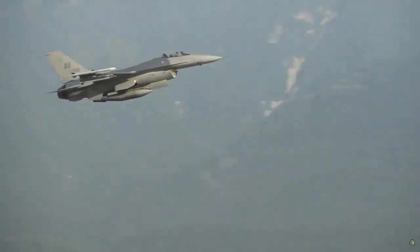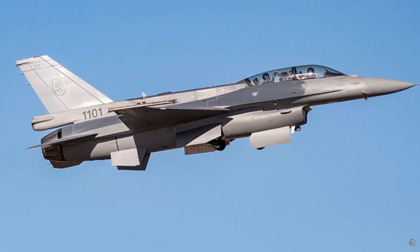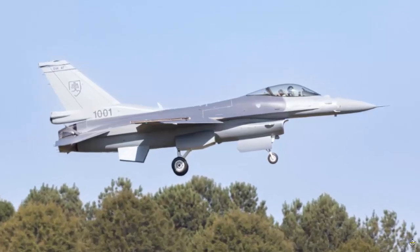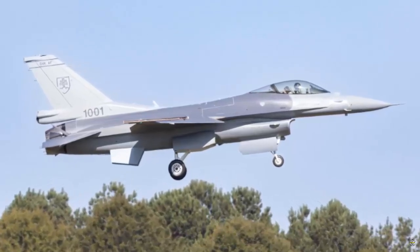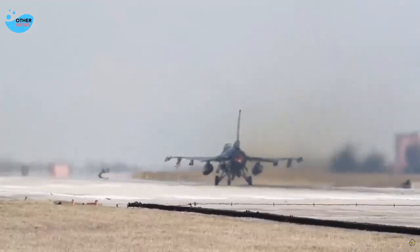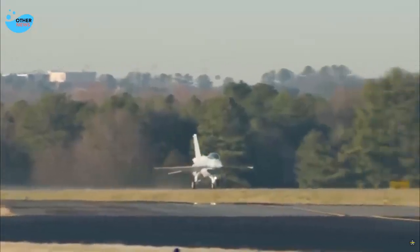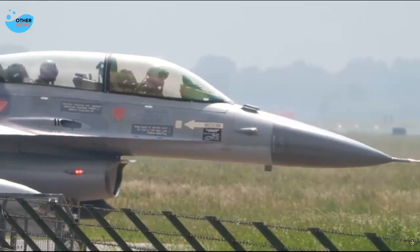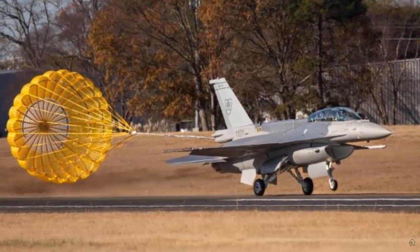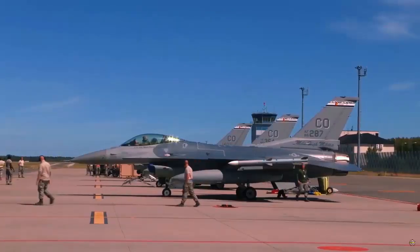We are committed to our mission to advance 21st century security through cost-effective operations and strategic partnerships, ensuring the safety and prosperity of U.S. allies, he said. The F-16 Block 70 jet is manufactured in Greenville, South Carolina. Currently, the Block 70 production list reaches 135 units. The aircraft are orders from allied countries around the world. Deliveries to Slovakia will continue until 2025, with the first group of jets arriving in Slovakia in mid-2024.